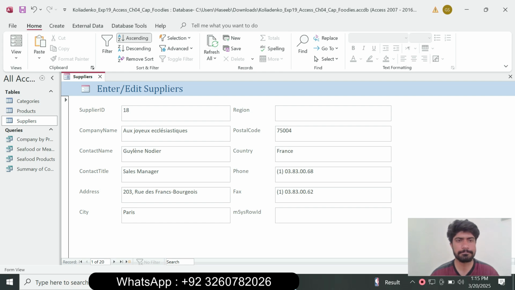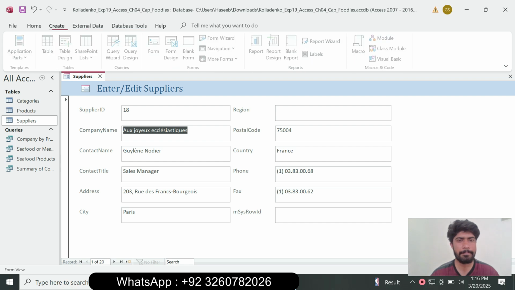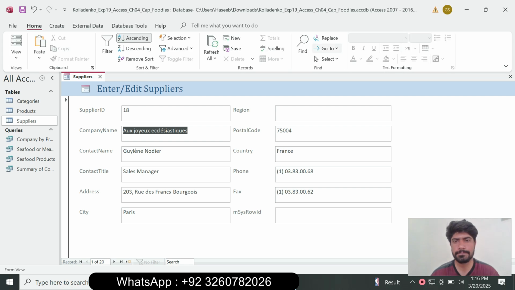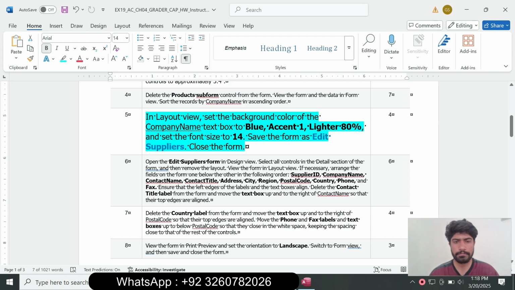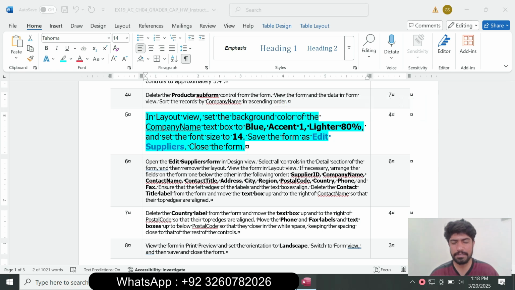Click the Shape Fill and choose Blue, Accent 1, Lighter 80%. So change the shape fill color. The text box background color is Blue, Accent 1, Lighter 80%.